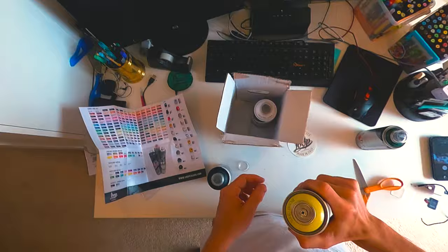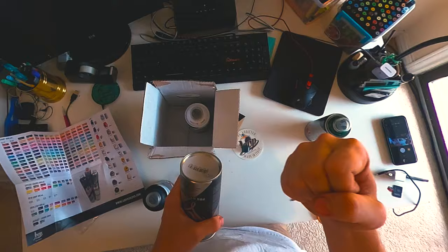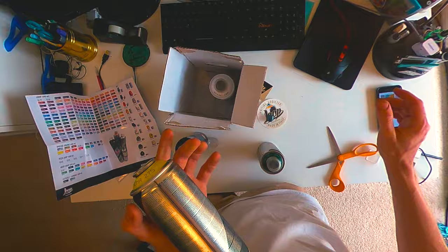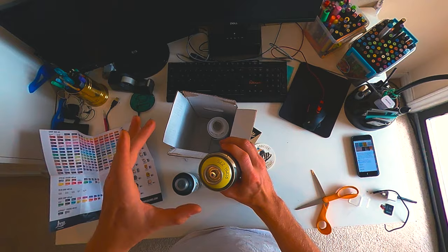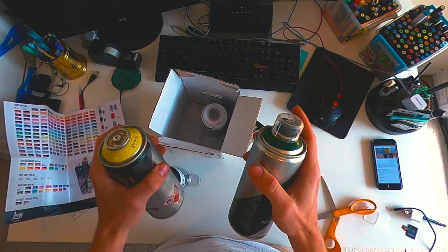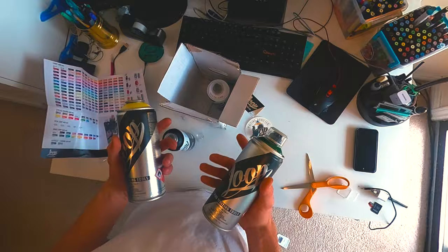Sounds like we got a couple mixing balls in there and I feel like they'll mix really easily. Some paints feel like you're just really beating it up and it's almost stiff. This feels a little smoother, so hopefully that'll mean some real smooth applications. This is almost a satin coloring — not super high gloss but not super matte either, so you get a nice middle ground. Not too many paint brands actually attempt that. Most go to either side, but I'm excited to give it a try. Let's head out to the wall and see what we can come up with.